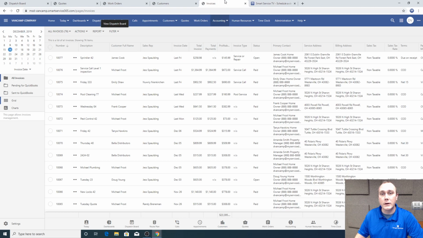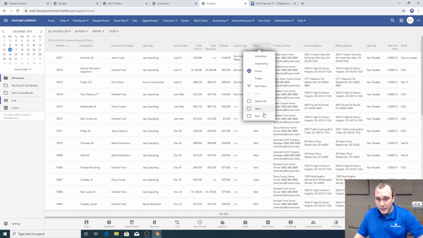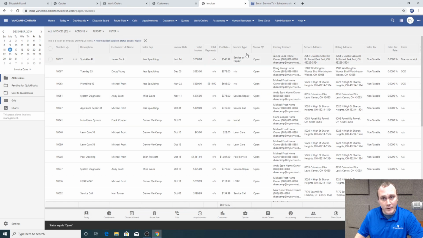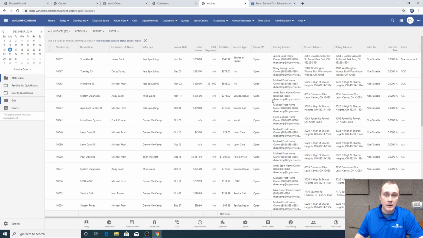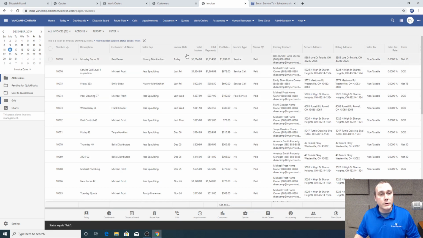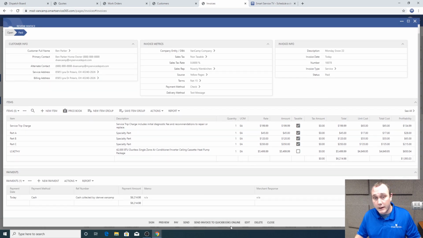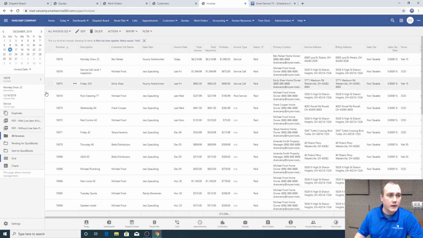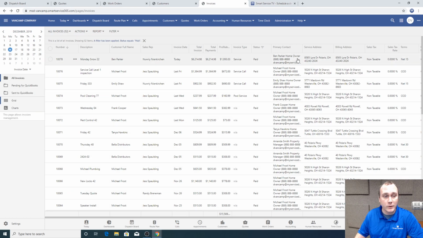And for invoicing, pretty much the same grid view. You can apply filters to all of them. So if I want to see my open, I can see my open. If I want to see my paid, I can do paid. And I can push over, let's just go into this one real quick. You can push over to QuickBooks Online. I know I mentioned that before. If you didn't want to do it individually, though, you can come over here and select as many as you want. Push them all over to QuickBooks Online.